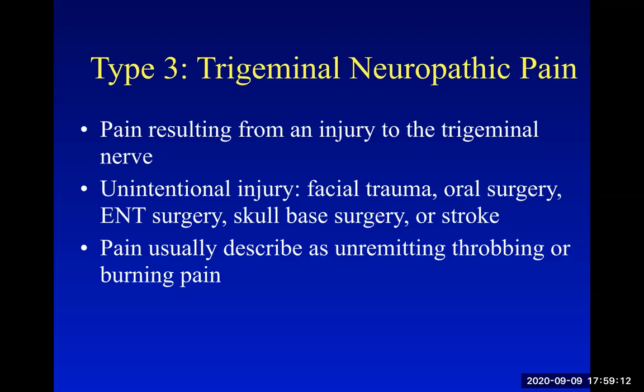I've seen patients that have had strokes in regions of the brain, specifically involving the trigeminal nerve, and then that's caused trigeminal neuropathic pain. So the pain is usually described as a very burning, unremitting, throbbing type of pain. So there's pretty much no electrical shock component here. And the key to differentiate this type of pain from the other types is there's a precipitating event. There was a trauma to the head, there was a procedure, some surgery, there was some event that happened that led to the pain. And you can pretty much pinpoint the start of the pain to that particular event.